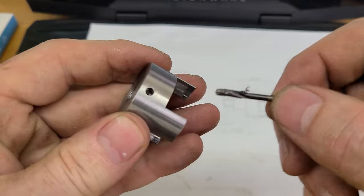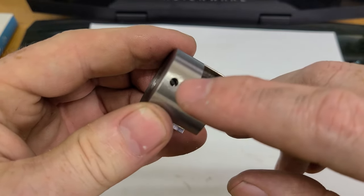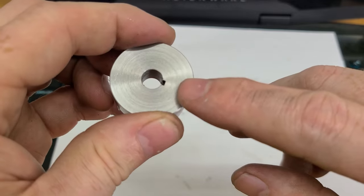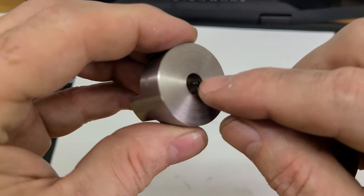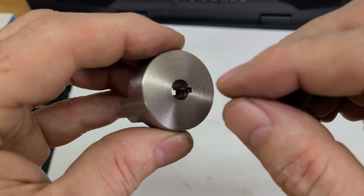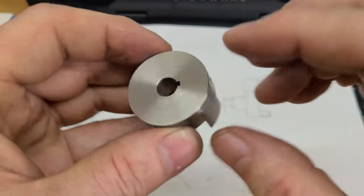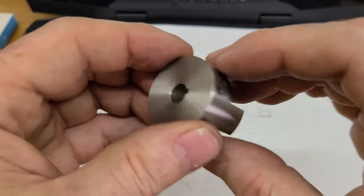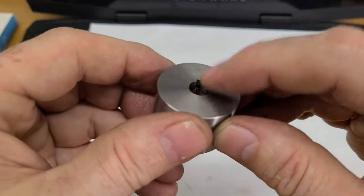There you go. Counterbored 4 millimeters deep from the surface, and then threaded the rest of the way. Now we've got to go in and clean this all back up again, probably with a stone. I have some real small stones I can use to work that, and even some really small files. So a lot of hand work. Set another one up, drill and tap it, and then more hand work again.